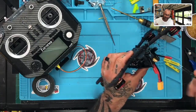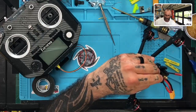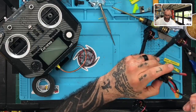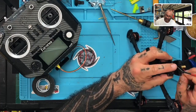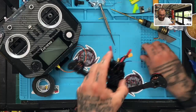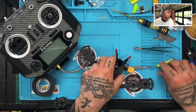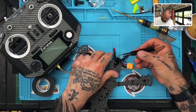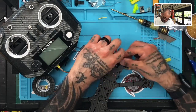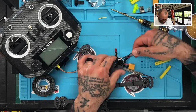Now, let's hope I grab this before it falls back through. No, oh no, no. There we go. Perfect. That's what I want. Now, I've got to do the same on this side. There we go. That's right there. I'm going to take this one. I'm going to send this one through.